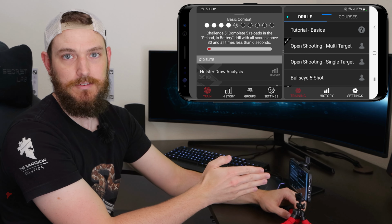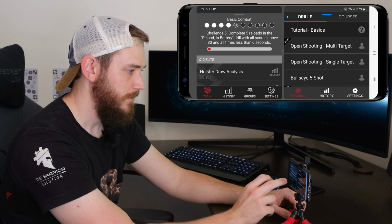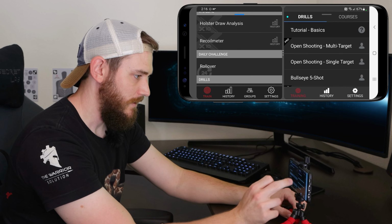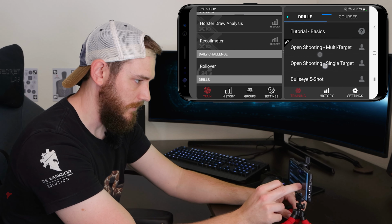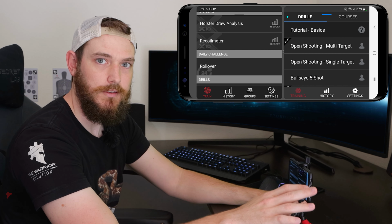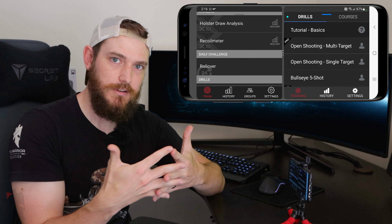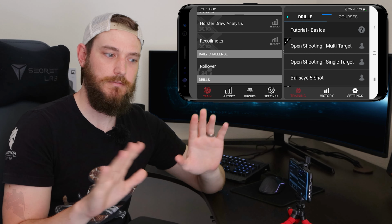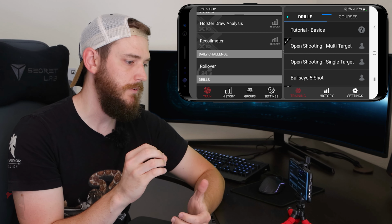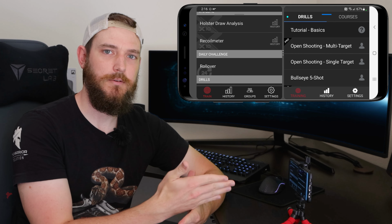Now I've got the Mantis X10 on the left and Laser Academy on the right. And just to show you that this is actually working and isn't some editing shenanigans, I am going to do a compressed surprise break drill using the Mantis. Since these are not natively speaking to each other, it is two separate apps communicating with their own devices independently from each other.